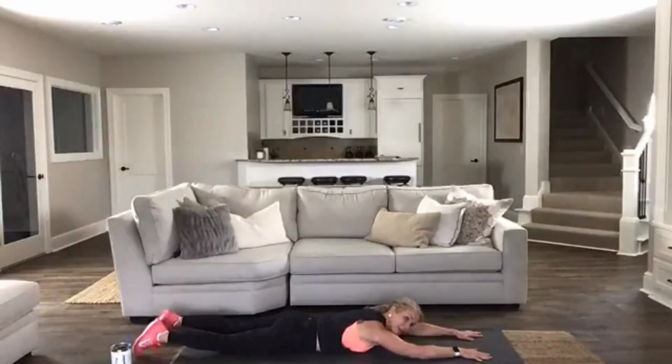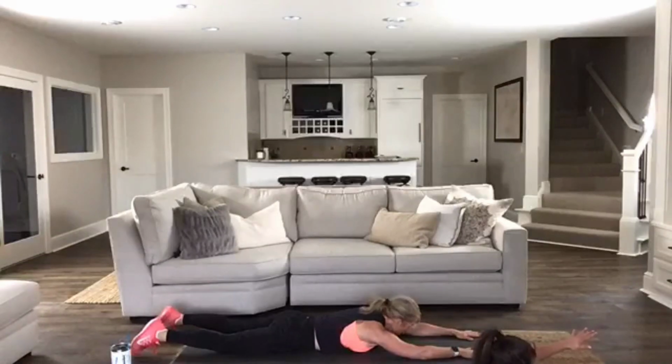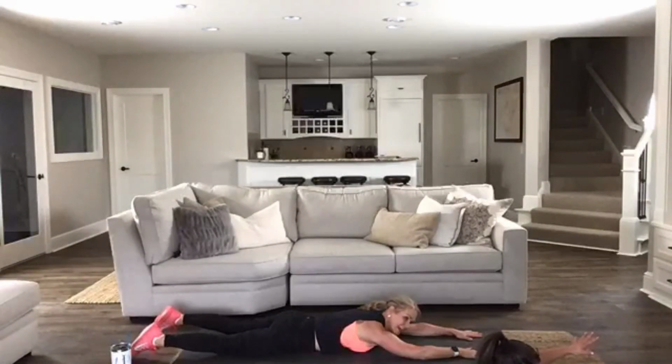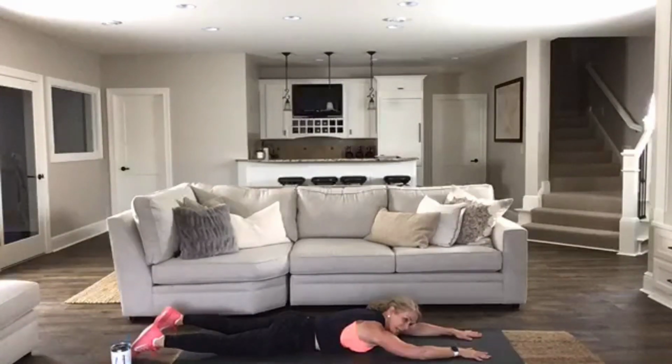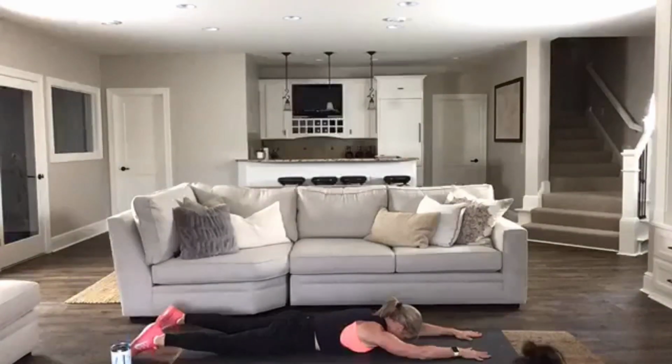You're going to reach your hands forward. Now what I want you to do is just bring your hands up off the ground. Right here. Now you're going to bring your hands back to like a W position. Pull it forward to a Y. Pull it back. So we have 4, and then I'm going to have you drop it down. Here we go. 3. Legs on the ground, toes on the ground. Feet on the ground. Yep. 3, 2, 1.